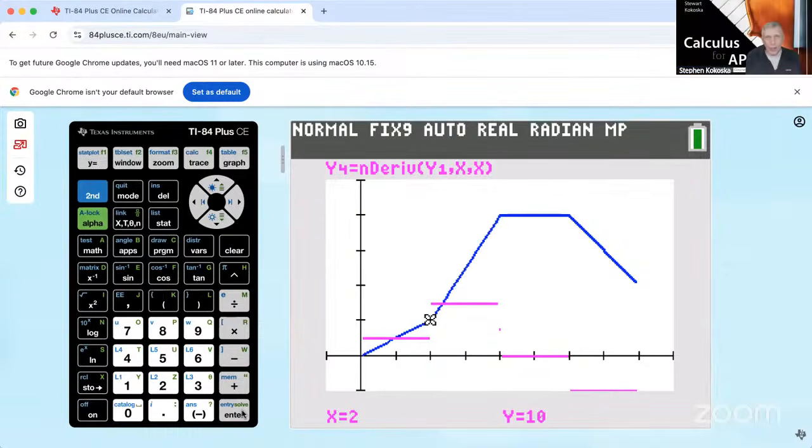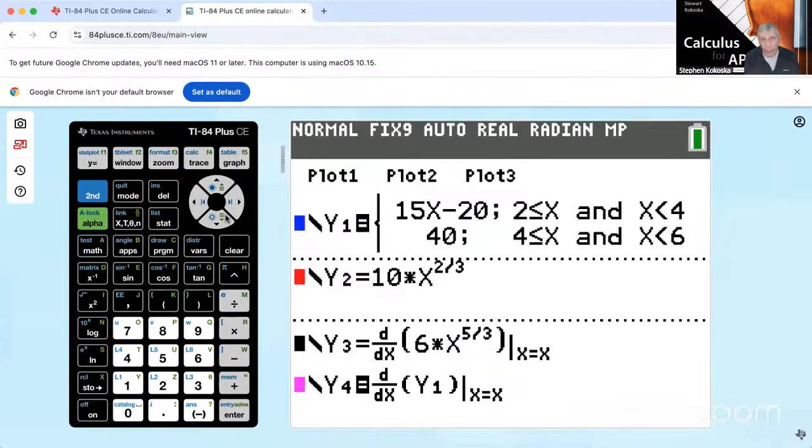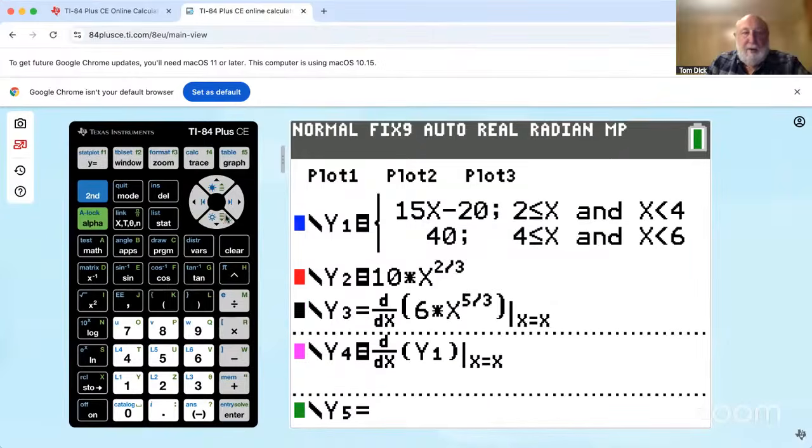So, here's one more. We can actually do this in a couple of different ways, but let's do it in a cool way. Go to the Y equal menu once again, if you would. I'm going to set up the problem and then we'll answer it. If you would turn on function Y2 and turn off Y4. Now we'll have the 2 velocity functions. I want to graph the 2 velocity functions. So let's see those.